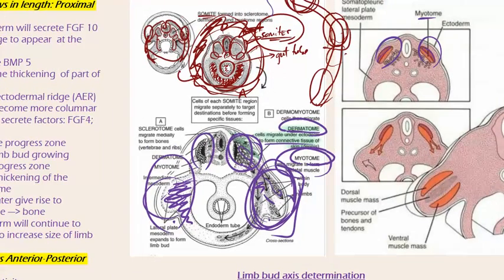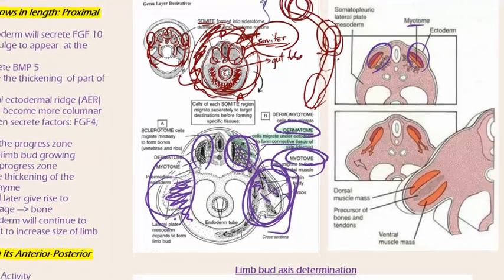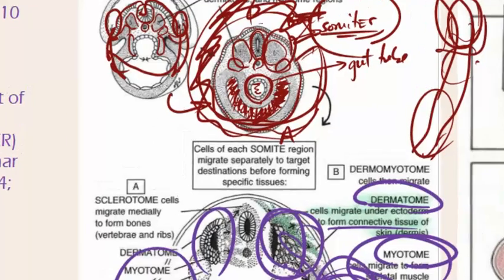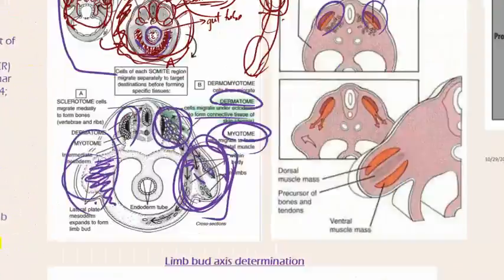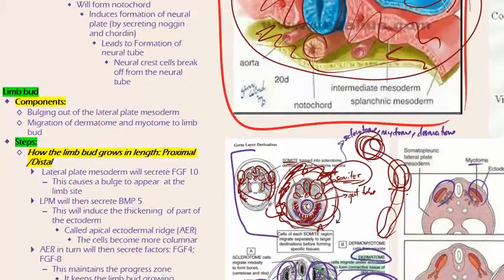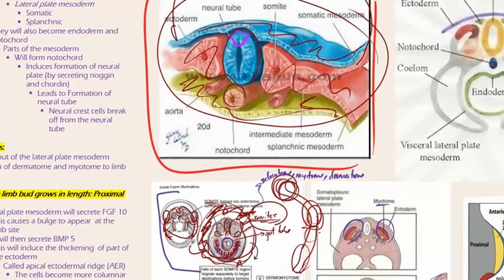Okay, is there anyone that's confused? For this part, I know it's a little bit confusing, but you can reference Shah's lecture. It'll probably have a better diagram of the folding. Just know that when it folds, you get a cavity being formed, and then you get the actual gut tube being formed as a consequence of it. Any questions? Is there anyone that's confused?